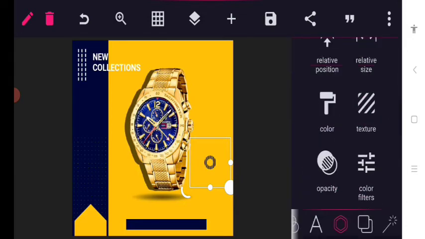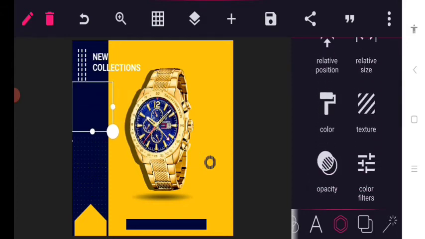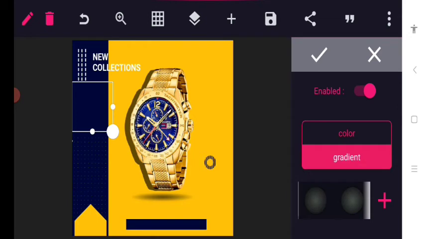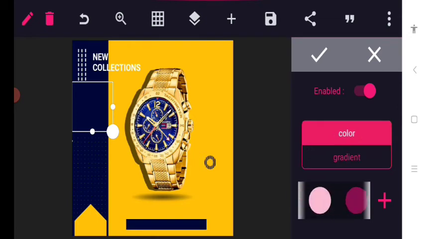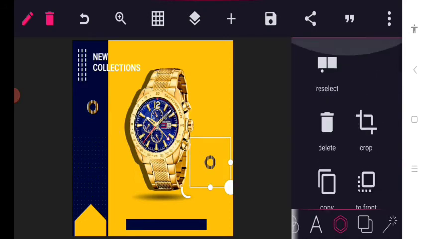Alright, you can still make a copy, bring it here. This time make it yellow, accept it, then copy this as well again.